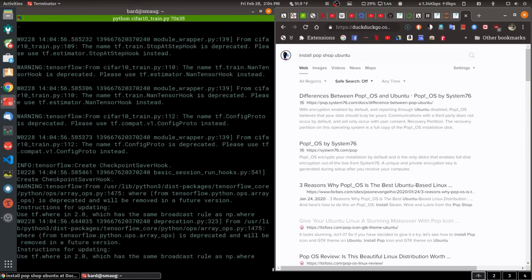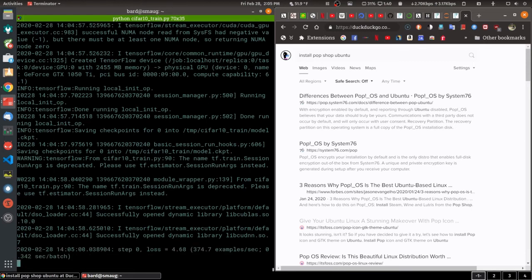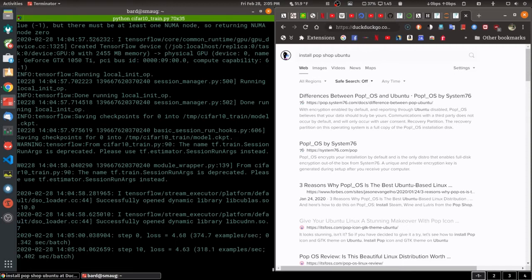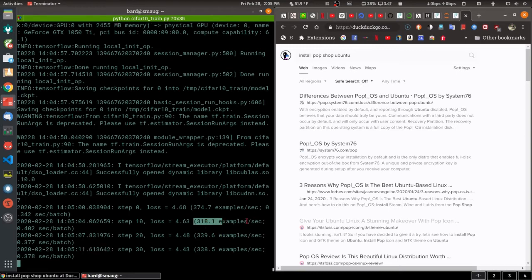All right, so what I'm showing you here is that at the moment I am running Tensorflow, and we're processing some batches here, and you can see this is saying that we're processing 318 batches or examples every second using Tensorflow.